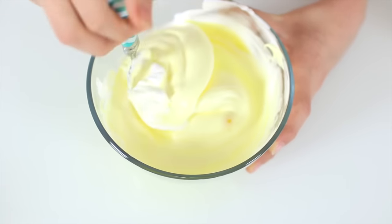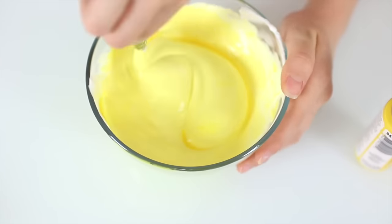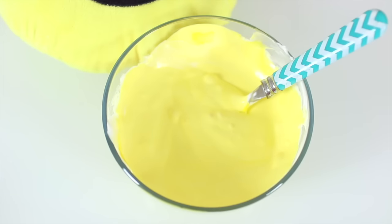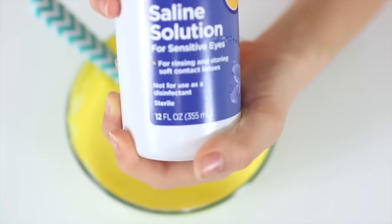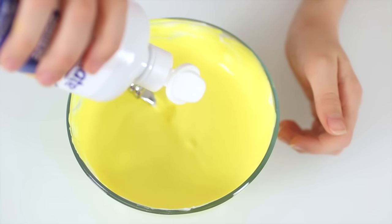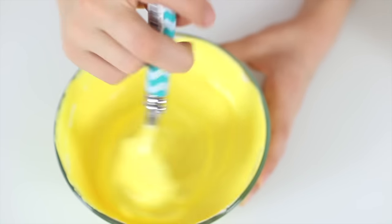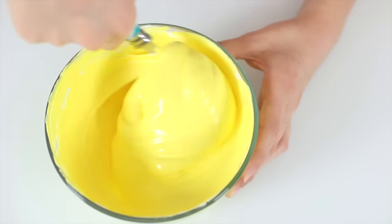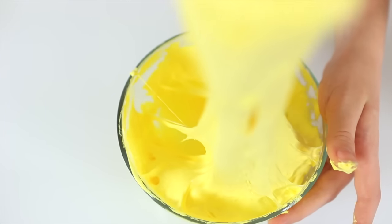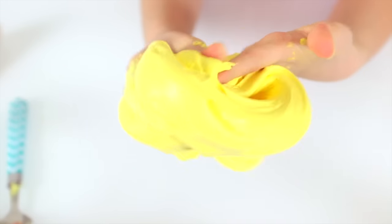We're adding shaving cream, but this is optional. This actually looks a lot like our butter slime — it actually looks just like our emoji pillow, but I'm still going to add a little more. That is a great yellow! Now we're going to add our saline. Make sure you see boric acid or sodium borate in the ingredients, or look for the words 'buffered solution' somewhere on the bottom. You can also use borax solution instead of baking soda and saline if you prefer — just mix a teaspoon of borax powder into a cup of warm water. Add more saline if needed. Now it's time to work it with your hands. Be careful with your saline because too much will make it really stiff. Usually just working it will eventually create a nice slime — about three minutes or so.